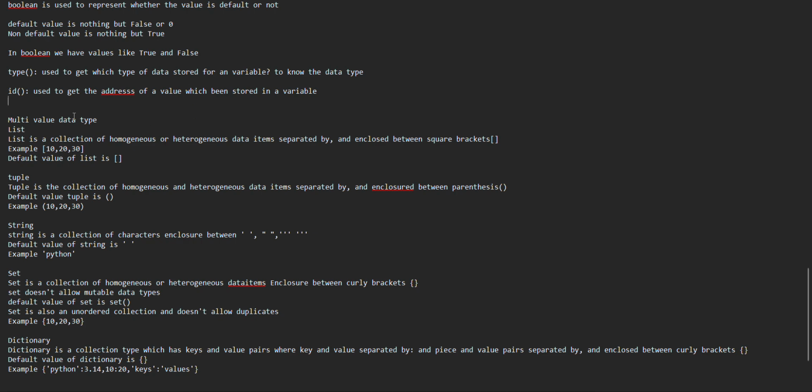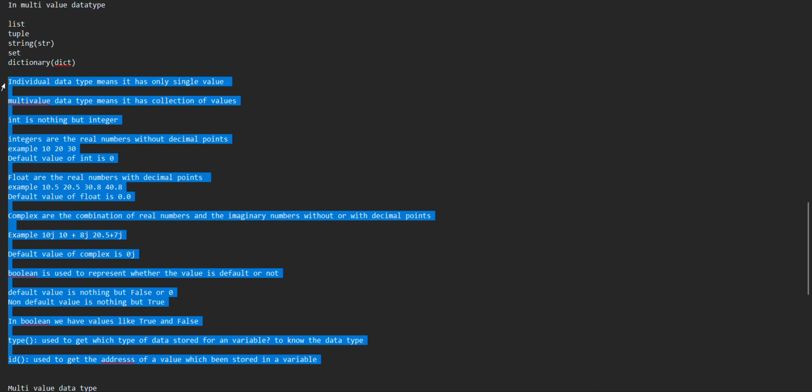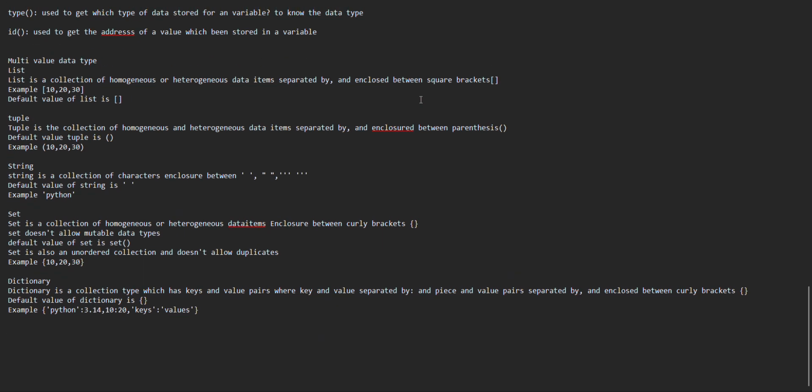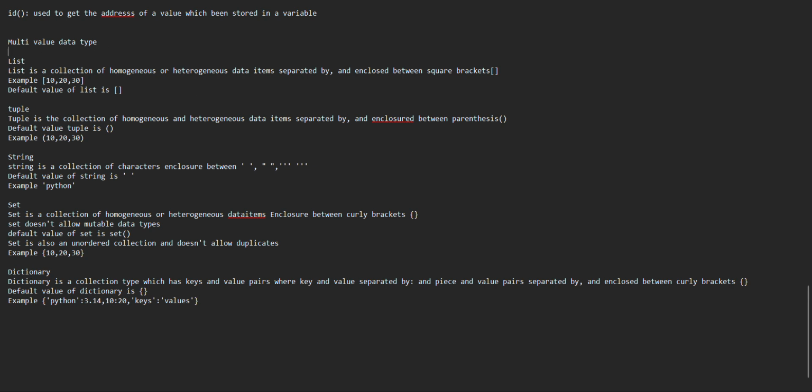Okay, then now we got to know about types of single value data type and multi-value data type. Now we go through multi-value data type. Multi-value data type is nothing but a variable having multiple values, or data having collections of values.